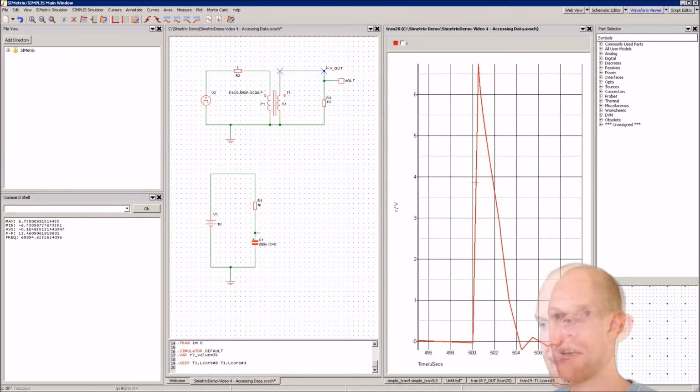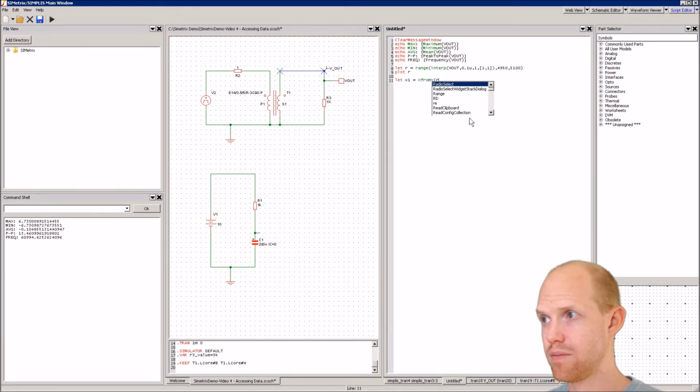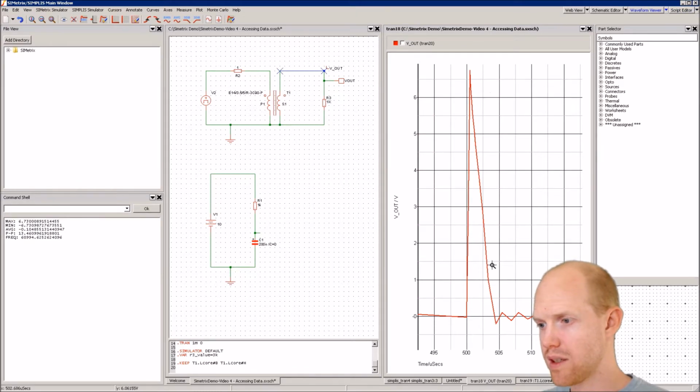Run that. Now we're going to use the x from y function to get a couple of points here, and we'll calculate the difference between those points. So we can go back to our script. We'll let x1 be x from y of R, and we'll just say, let's just go from 6 to 1.